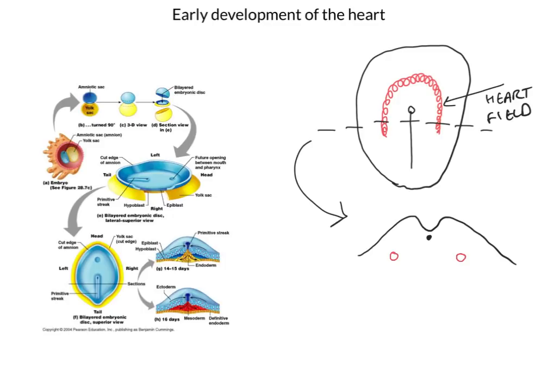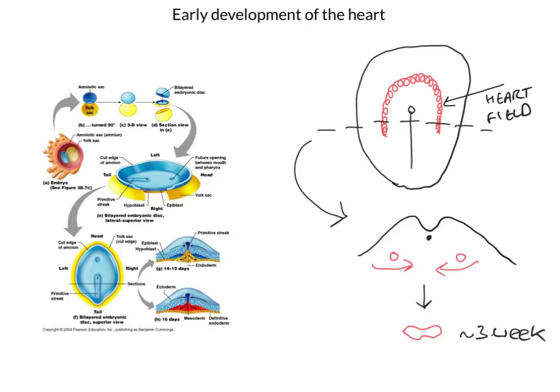What is in fact going to happen is that these two tubes from each heart field are going to come together in the midline, such that the next stage is that the heart field from the left and the right-hand sides comes together to form a single tube in the midline. The stage at which this occurs is at approximately the 3-week stage. So by around 3 weeks, we have got a single tube in the midline. And this tube is going to then go on to form the entirety of the heart and the great vessels.